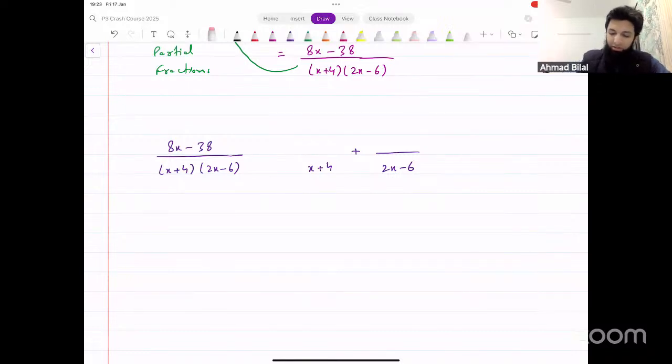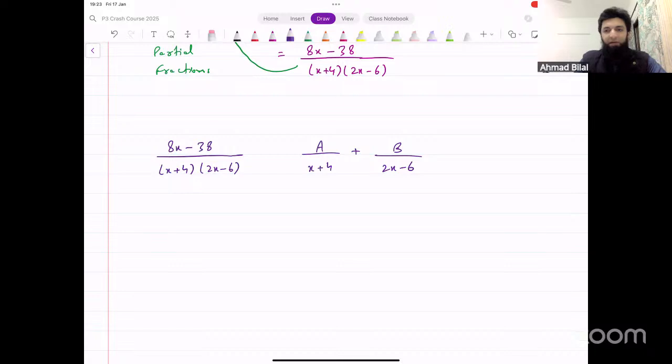What about the numerator? How do you get the numerator? That is the difficult part. That's the complicated part. What's the numerator of the first fraction and the second fraction? That we do not know. So what we do is we say, let's say the numerator of the first fraction is a, and the numerator of the second fraction is b. And now the problem is we need to find the values of a and b. Once we have those values, that is all that we are looking for. Okay. So now the problem is reduced to finding these two values, the values of a and b.